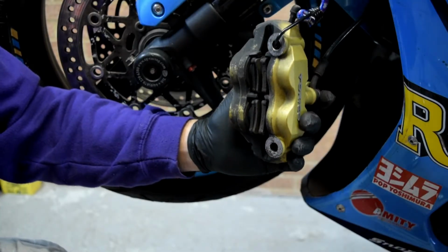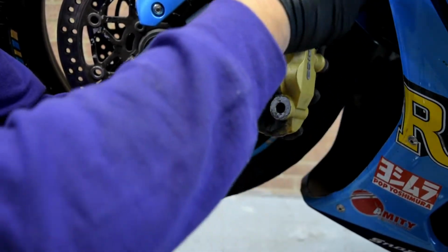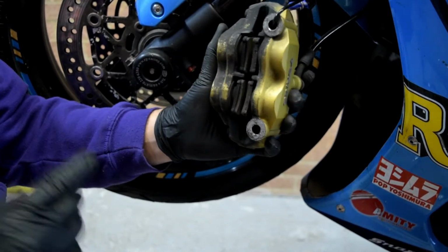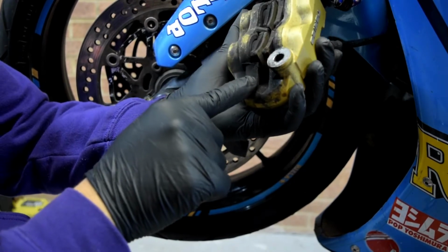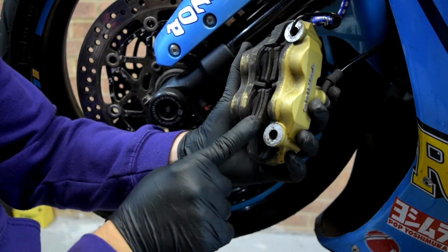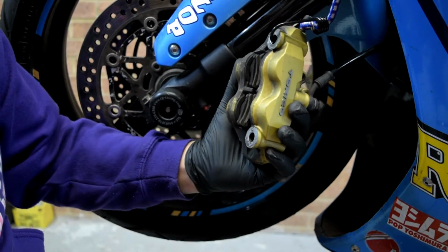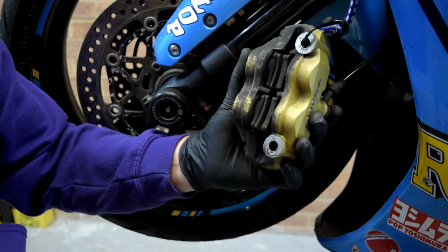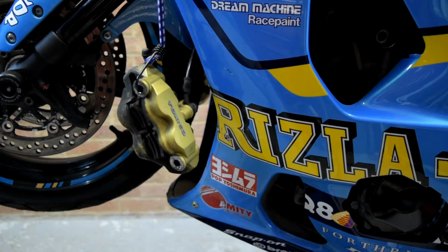It's possible to just change the pads on this caliper without removing it, but one of the reasons I want to remove the caliper, and I recommend you remove the calipers as well, is to see how much dirt and debris is on these pistons. I want to remove the pads, try to pump the pistons out slightly, and then get some hot soapy water and, with a little old toothbrush, try to clean this as fast as I can. Next step is to remove the pads.